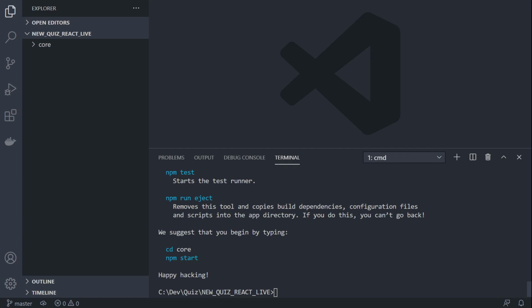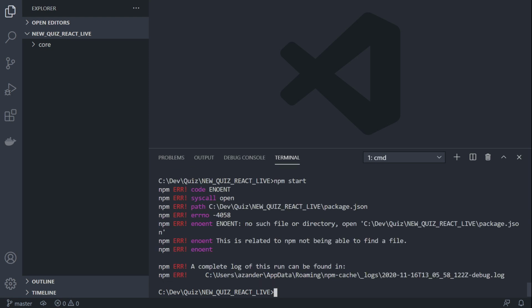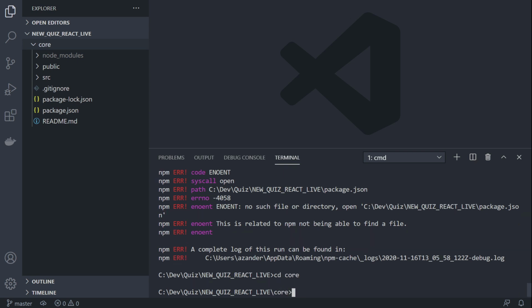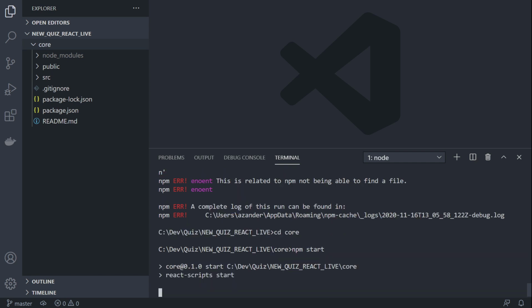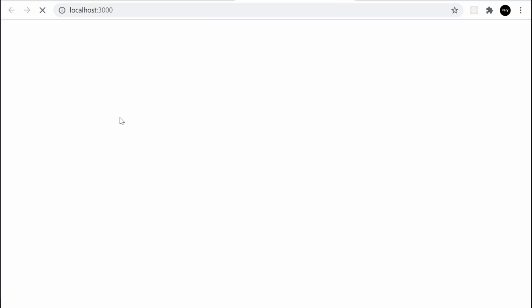Okay, so that takes a couple of seconds to complete. So let's go ahead now and run npm start. That's just going to check to see if everything is working okay. You can see here that by doing that, you'll notice that there is a problem, because one thing that I seem to forget to do is you need to then cd into the core. Everything is installed inside of this core folder. So the first thing you need to do is cd, move into the folder called core, and from there, you can then run npm start. Okay, so that's the first problem that you might receive, and that's solved.